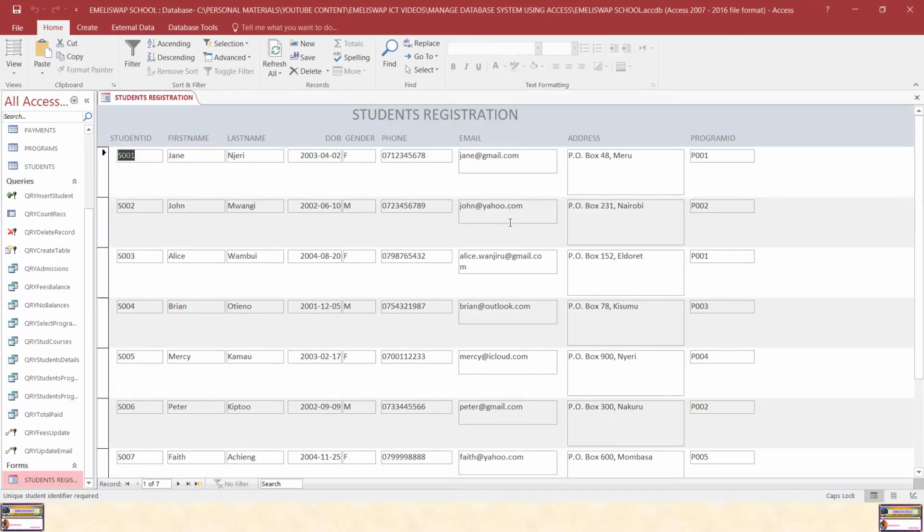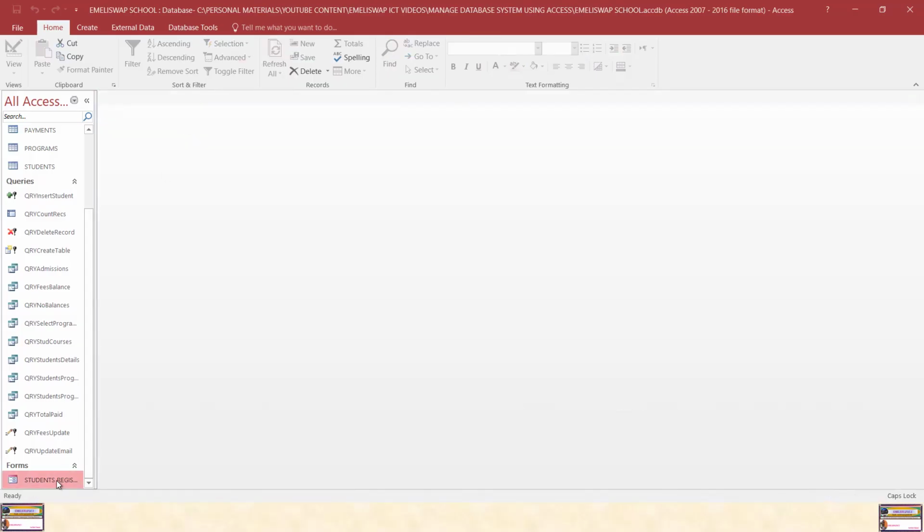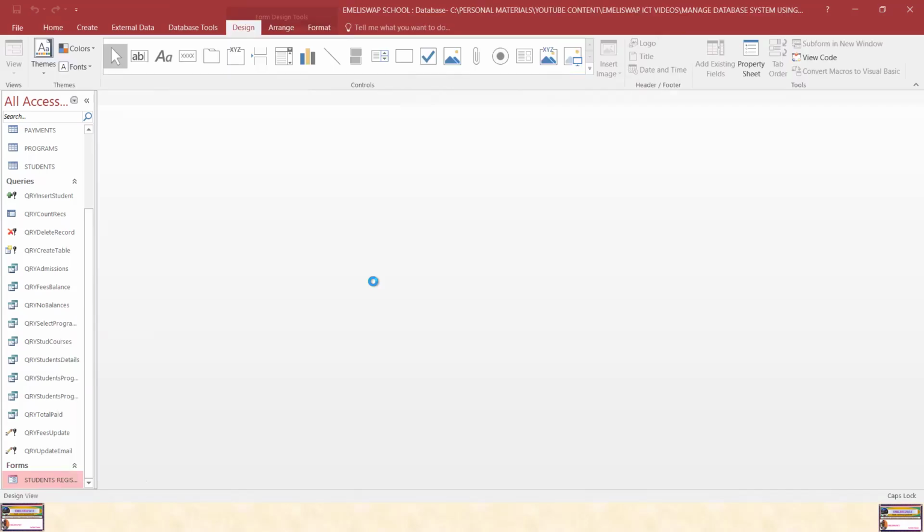So you can always adjust or make changes to your form based on how you want it to look. After you have created it using the Wizard, you open it in Design View and make the changes as you want. So let me do some further formatting. I'll mostly do formatting for this form. Then for the others, we are just going to create them without really formatting them as I'm doing. But follow the same example when you want to format the others. So I will close this form.